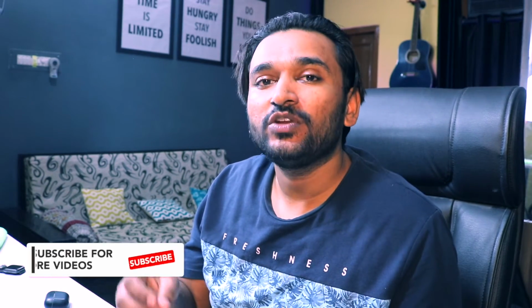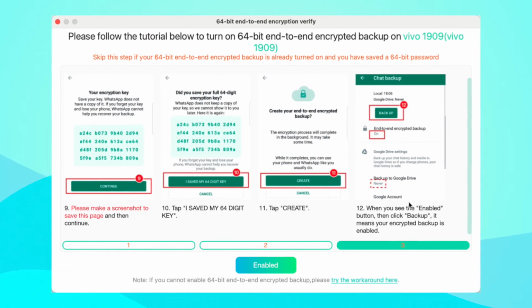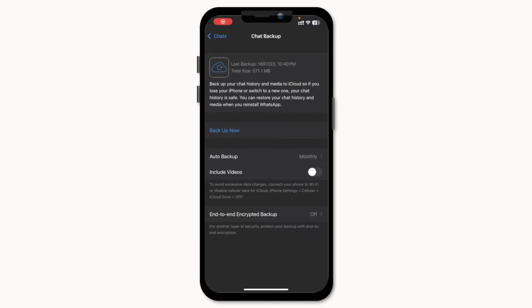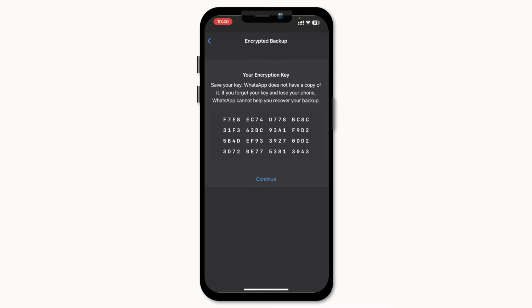On your Android mobile phone, you will have to go to the settings area of your WhatsApp and then take a local backup of your WhatsApp data. And before that, you will have to enable the encryption. The option to enable encryption is on the same page. When you enable the encryption, there will be a pop-up on the screen which will give you an encryption key. You can take a screenshot of that, keep it safe, because you will require these keys to unlock that data or decrypt that data so that it can be moved to your iPhone.